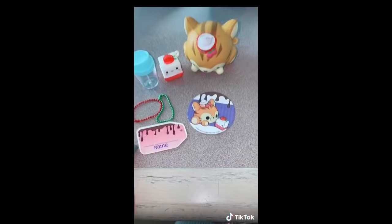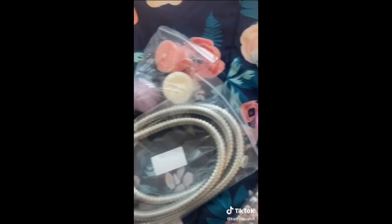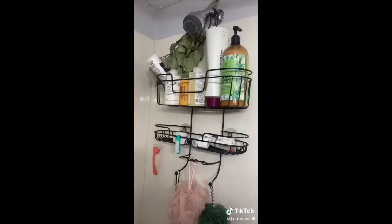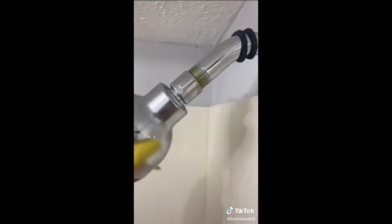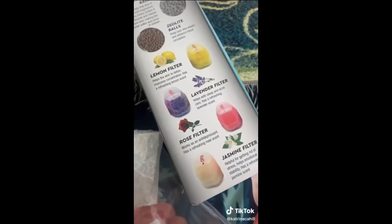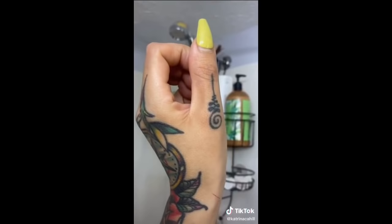I bought something else off TikTok — a vitamin C shower filter. It had all this stuff in it and I initially thought the filters were candles. So I went to my shower, took everything out, and unscrewed the shower head — which was weirdly yellow. Then I realized those things are actually filters, not candles. My husband helped me install it and we went from the old setup to this new one. It's so cute and I feel so healthy.